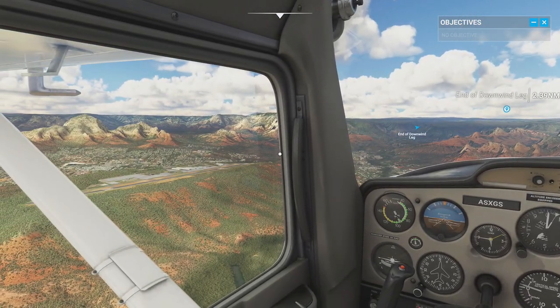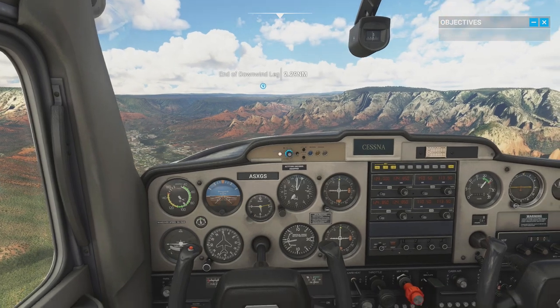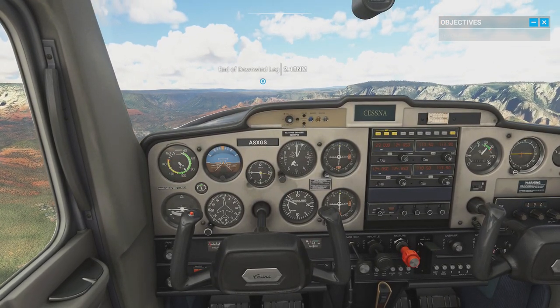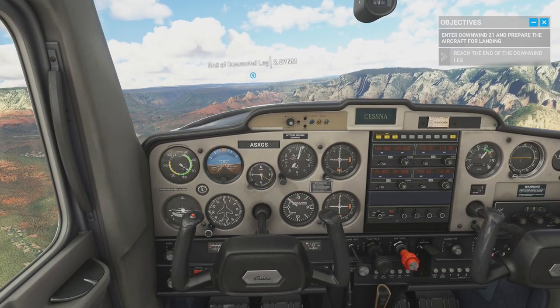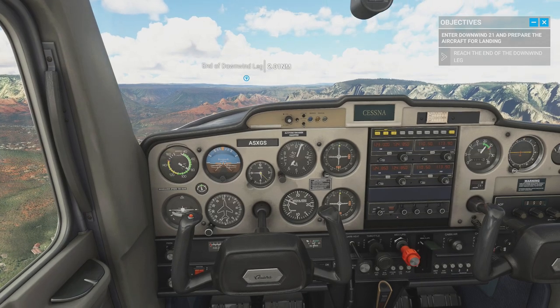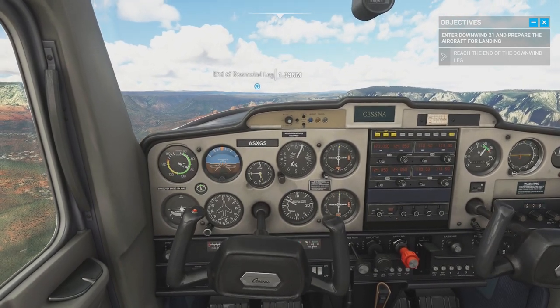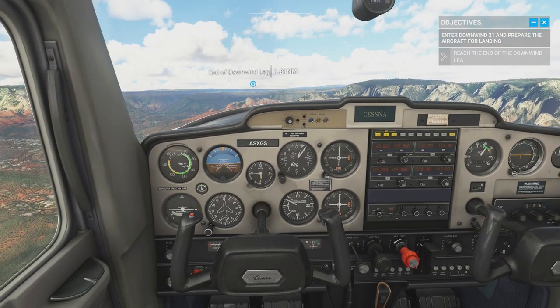Okay, we're currently flying on the downwind leg at the standard traffic pattern altitude of 6,000 feet. It's a flight path parallel to the landing runway, but in the opposite direction. In downwind, you want to start preparing for landing. That means setting your speed and flaps configuration. Okay. Keep speed to 80 knots. Maintain constant altitude and heading.